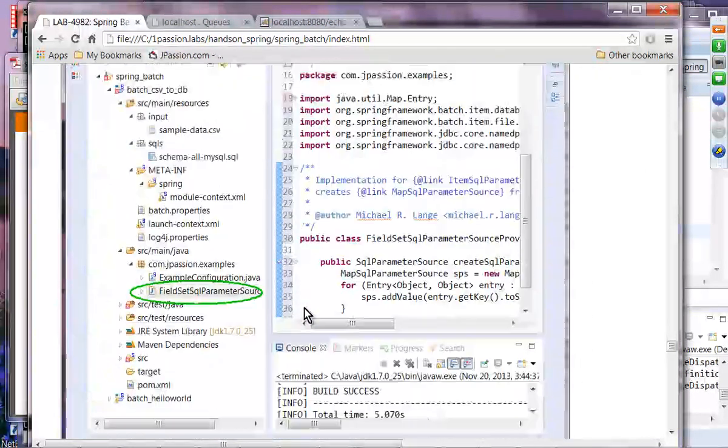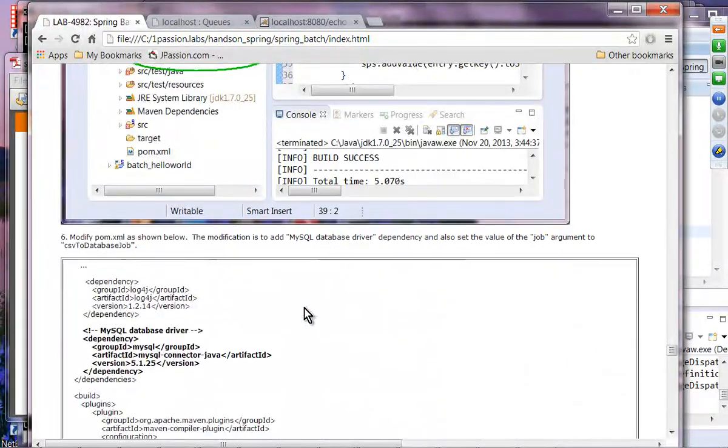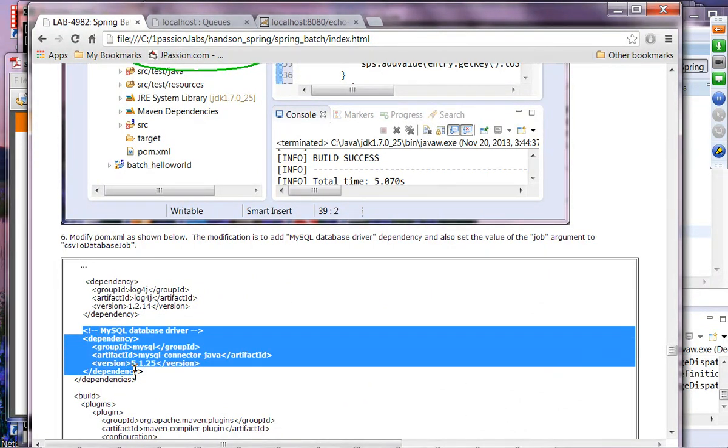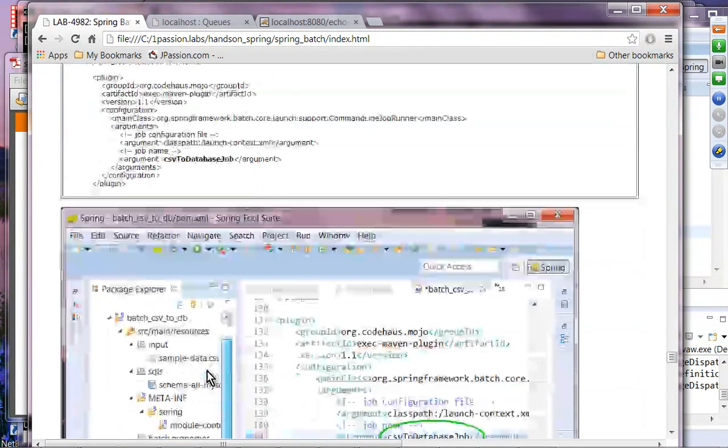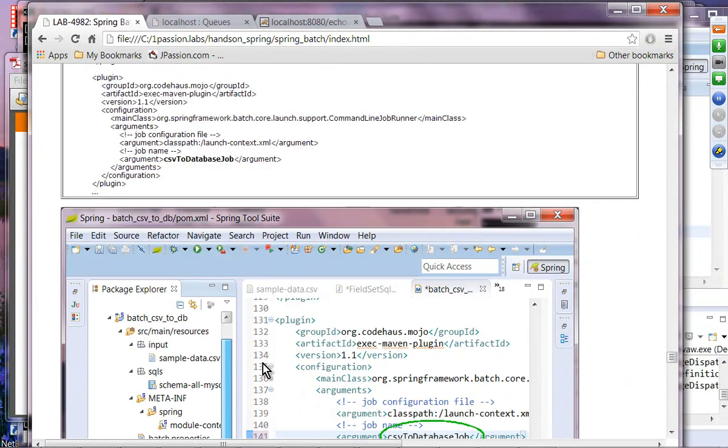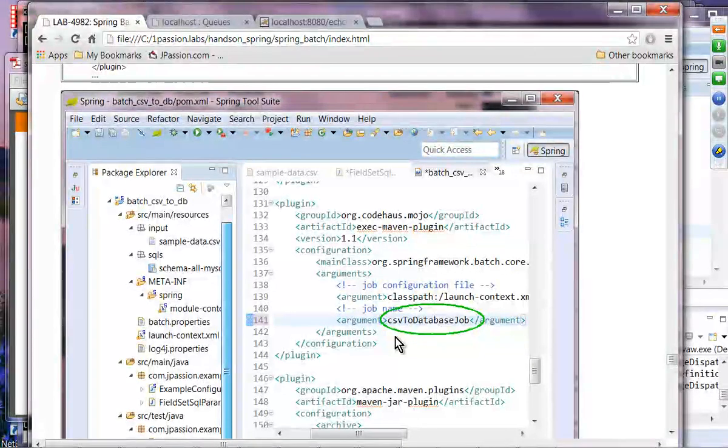Okay, and we are going to modify the pom.xml file so that the MySQL client driver is provided as a dependency. Okay, and then you want to change the name of the job in the pom.xml file to CSV to database job, because this is the name of the job this launcher command is going to launch.